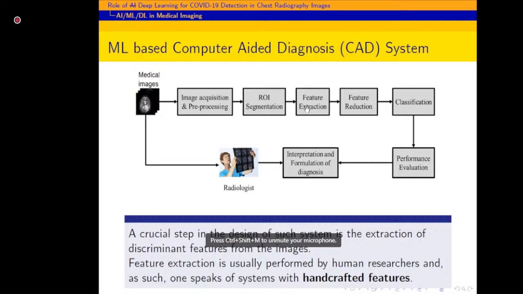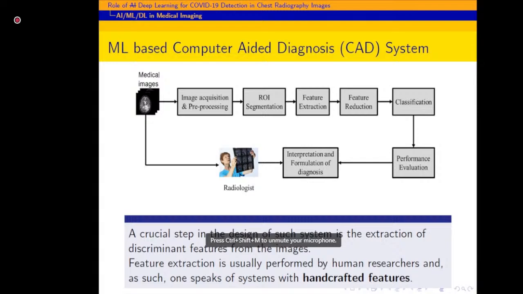And after finding out the best feature extraction algorithm and the best classification algorithm, maybe by using some technique, maybe some trial and error process, you have to find out whether the combination of this feature extraction and classification is giving better results or not. That is again a major concern in this type of CAD system, right? And the kind of features which we are extracting here in machine learning based CAD systems are called hand engineered or hand crafted features, because we are using some sort of prefixed feature extraction algorithm to extract the features.